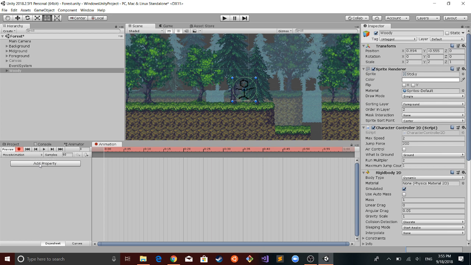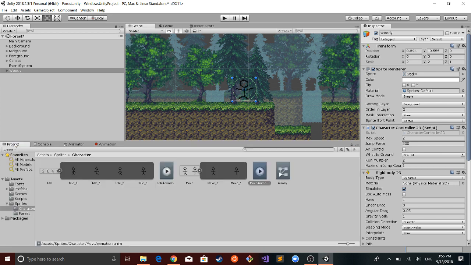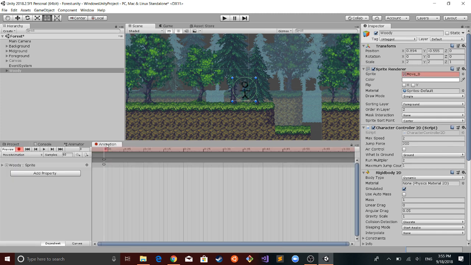So now I'm going to go ahead and just add. I hit record, and now I can add the different properties. So in here, I'm just going to move that into there. And that creates the first keyframe.